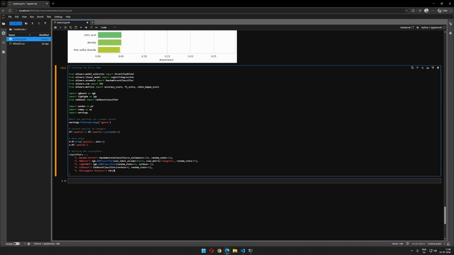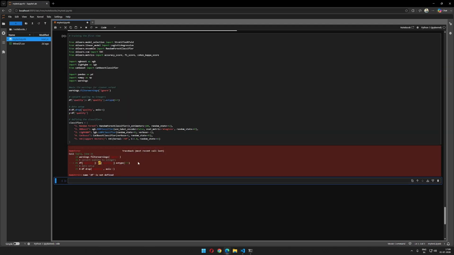I think kernel equals RBF, then C equals 1.0, random state equals 42. Yeah, that's about it. Let's try to run this. I hope we don't run into issues.